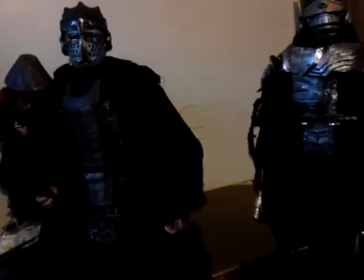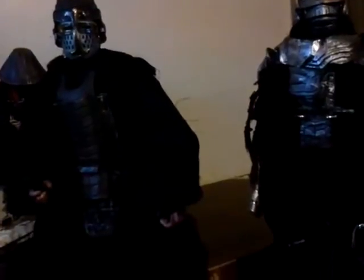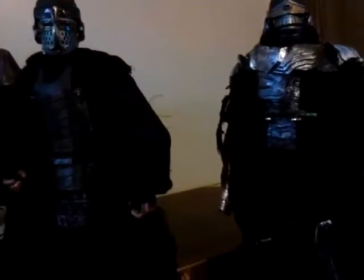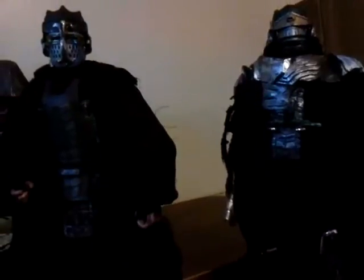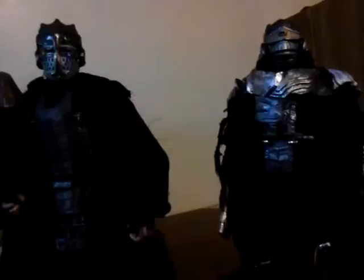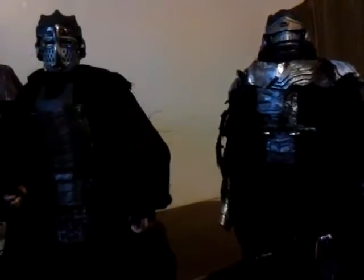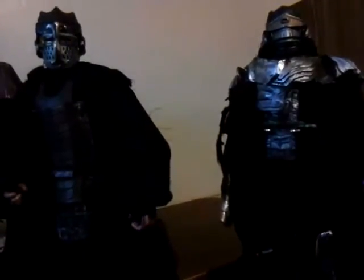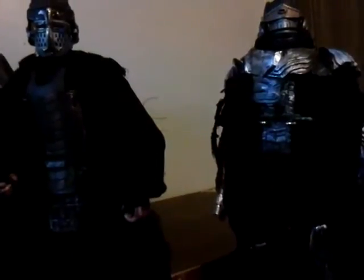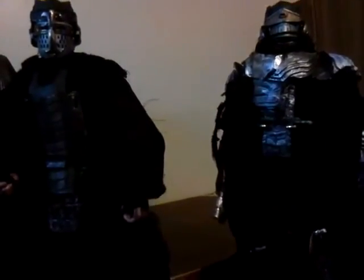This guy, if you ask me, his armor looks sick, and his mask looks sick. It looks very Sith-like, because it is very Sith-like. They have helmets similar to that. So these two were actually wearing knight helmet masks. It's just the mask part, but they're Sith knights anyway. So that's it.